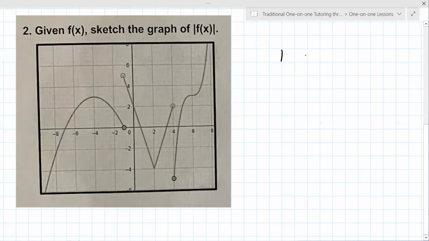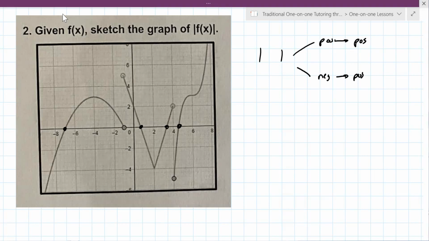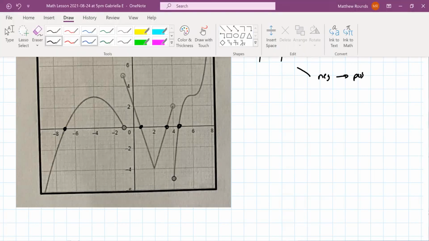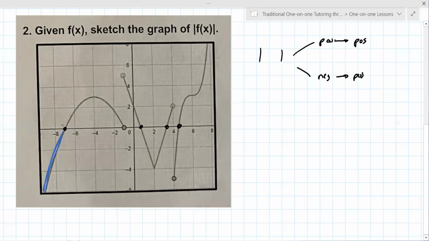So that's absolute value. Essentially, if it's positive, it stays positive. If it's negative, it becomes positive. For example, there are some breakpoints here in the graph, and I'll just label them. Wherever it hits the x-axis, those are transition points. Let me use a different color, blue. So this right here, it's going to come up on this side, because if it's negative, it becomes positive. That's pretty straightforward. The part here is already positive, so it just stays. This is already positive, so it stays. But this stuff down here, you flip it. You basically reflect over the x-axis.